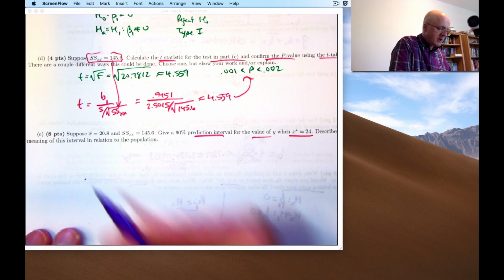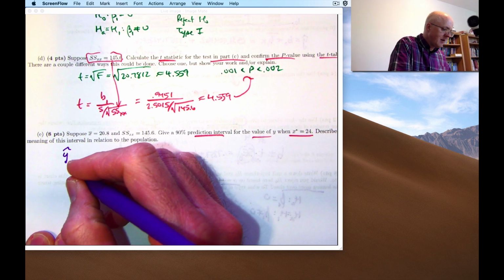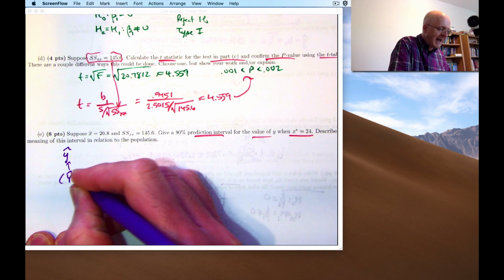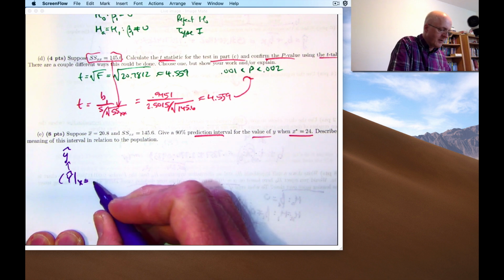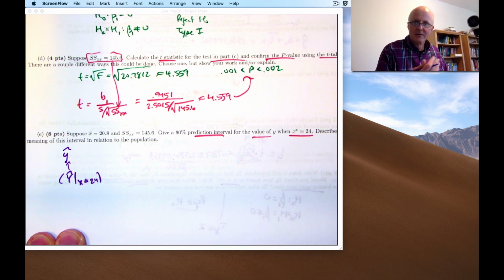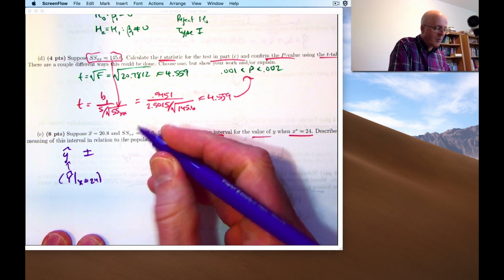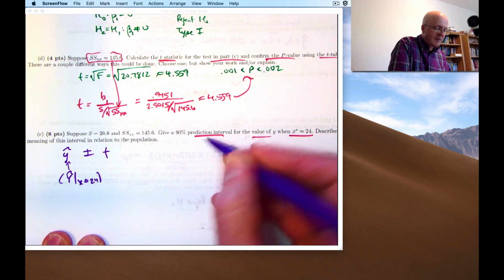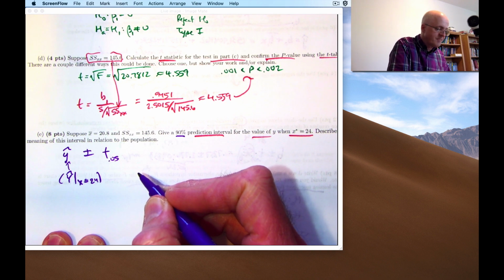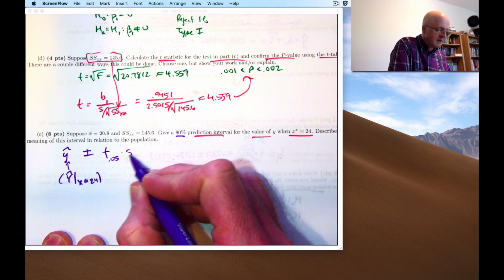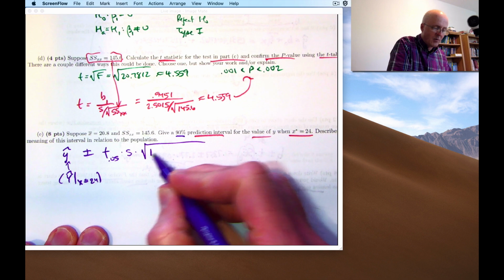We need the formula for this prediction interval. The point estimate is y hat, which in yesterday's video, I also called capital Y hat, given that x equals whatever I'm assuming x is, in this case 24. You could write it that way too, as a sort of fancier but more specific way of writing your point estimate. Plus or minus a margin of error where it's a t value. We're after 90% confidence, so it would be a t sub 0.05 value based on 8 degrees of freedom. I'm going to have to look that up. Times the regression standard error. We're after a prediction interval. These things are wider. This is where in the square root you have the extra 1 plus.